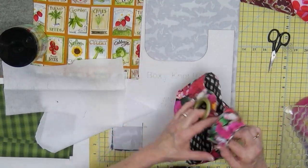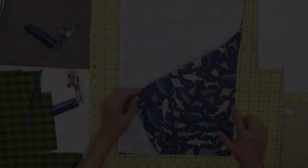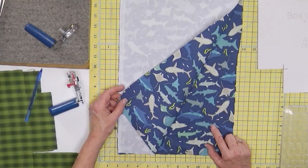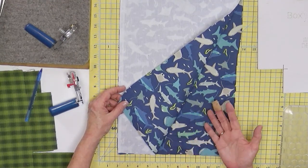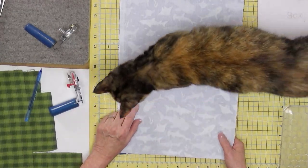All right, so I'm going to get this one out of the way because we're not going to do that one now. That's going to be in the second video. All right, so I wanted to choose a more masculine fabric. I think this would be really cute to hold a bunch of boys' toys or whatever. You could use blue jeans. You could use duck cloth. You can use canvas. You know, if you do any of those, then you don't need SF101.